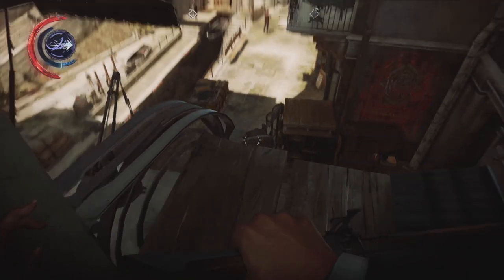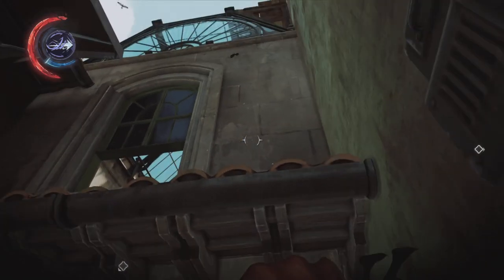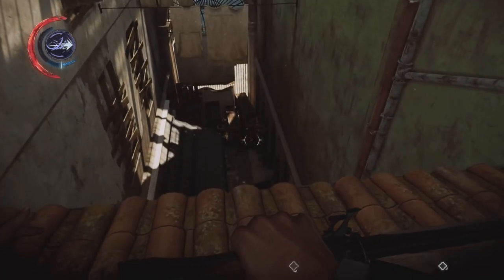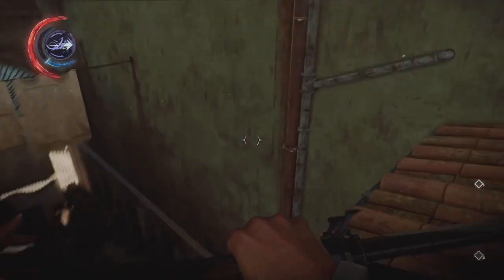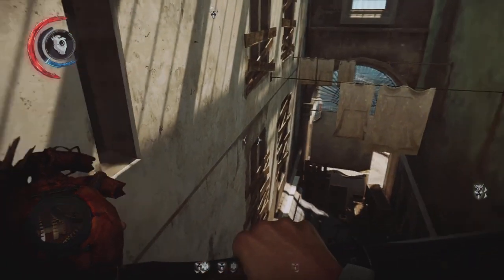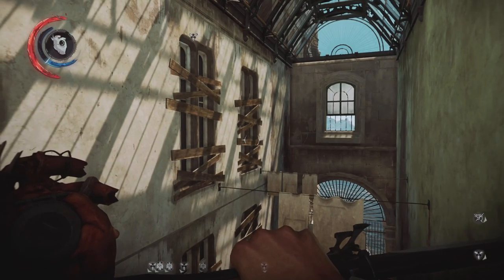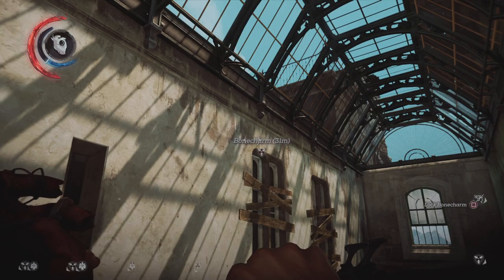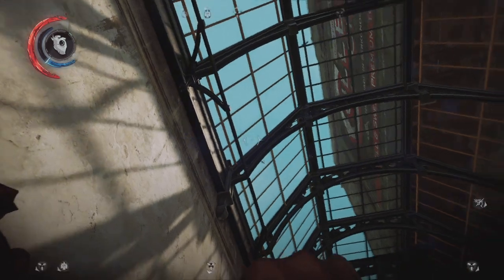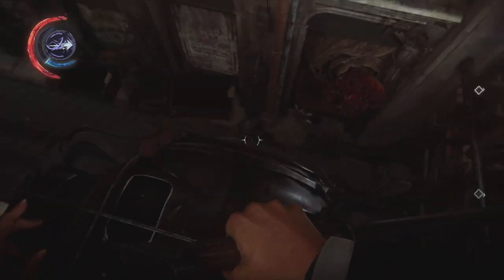Perfect. And, I knew it. I knew there should be an open window here. Ooh, what's this? I mean, yeah, obviously I'm gonna do the objectives, but I also want to collect as much bone charms as possible, too. Can I climb here? No, right? Anyways, let me go ahead, jump here.